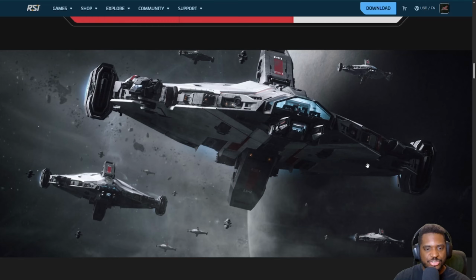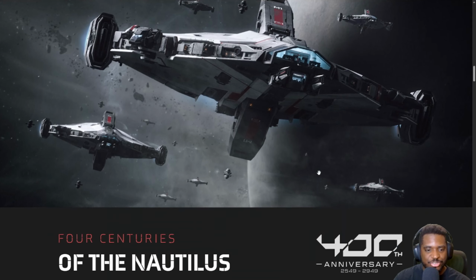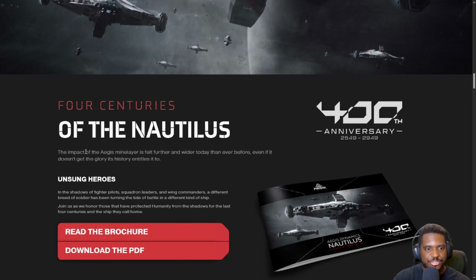So really cool pictures here. Again, I really love this ship. Look how wide it looks from this angle. It looks awesome. For four centuries of the Nautilus, the impact of the Aegis mine layer is felt further and wider today than ever before, even if it doesn't get the glory its history entitles it to.